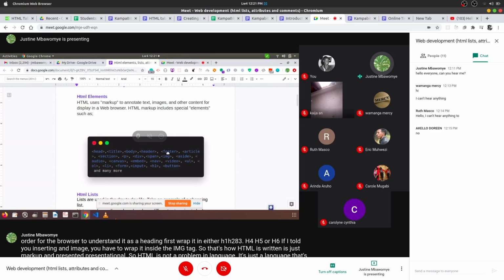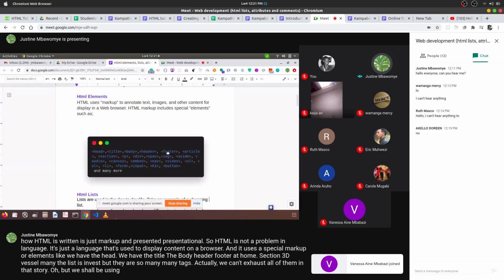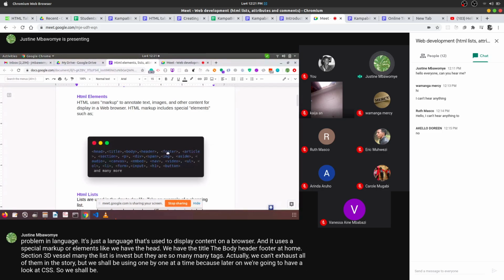There are so many. The list is endless, but there are so many tags. Actually, we can't exhaust all of them in the tutorial, but we shall be using one by one at a time. Because later on, we're going to have a look at CSS. So we shall be using some of these elements to help us design nice websites.